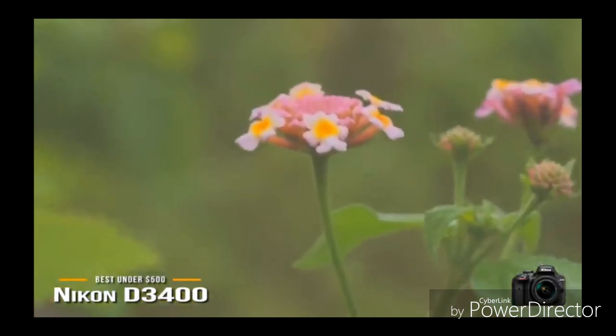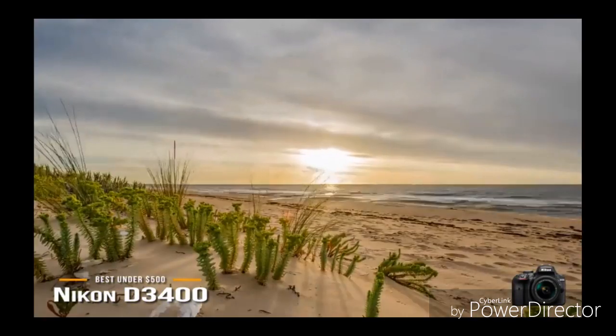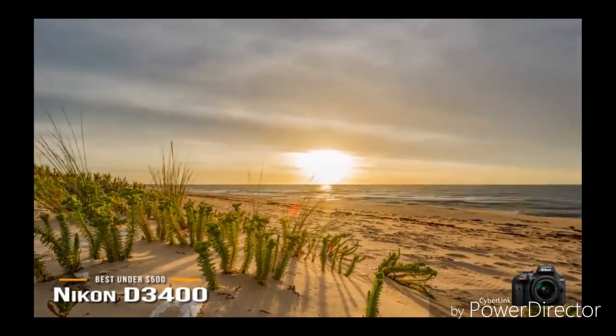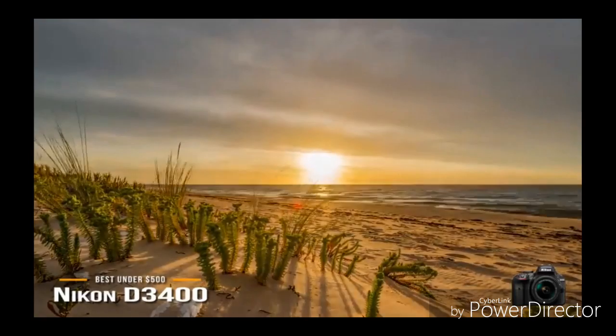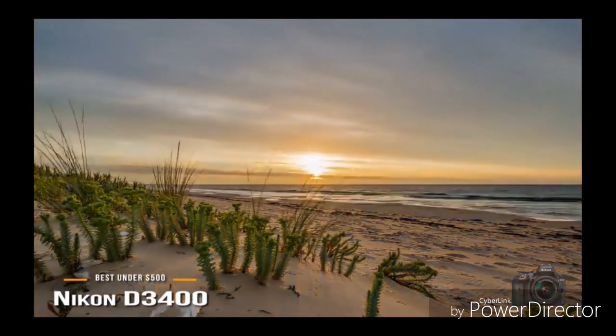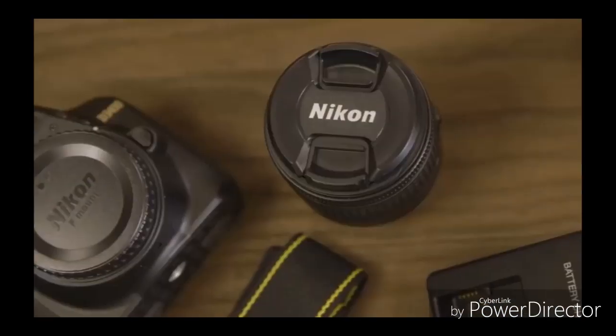Overall, you won't find a better camera in this price range. Many cheap models are slightly inferior to their high-end counterparts, and there is a reason why they are so cheap. Although even D3400 falls back in that regard, it's a very functional camera that can easily compete with more expensive solutions. If you don't have a lot of money but you want a great DSLR camera, Nikon D3400 will be your best bet.